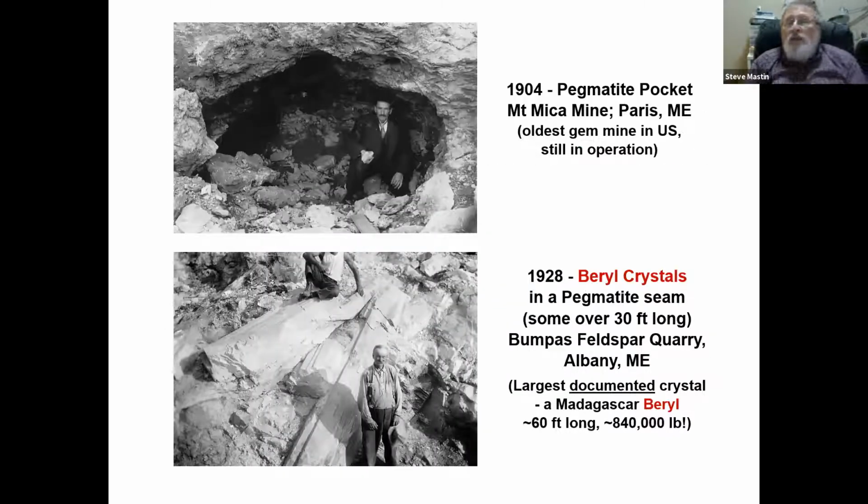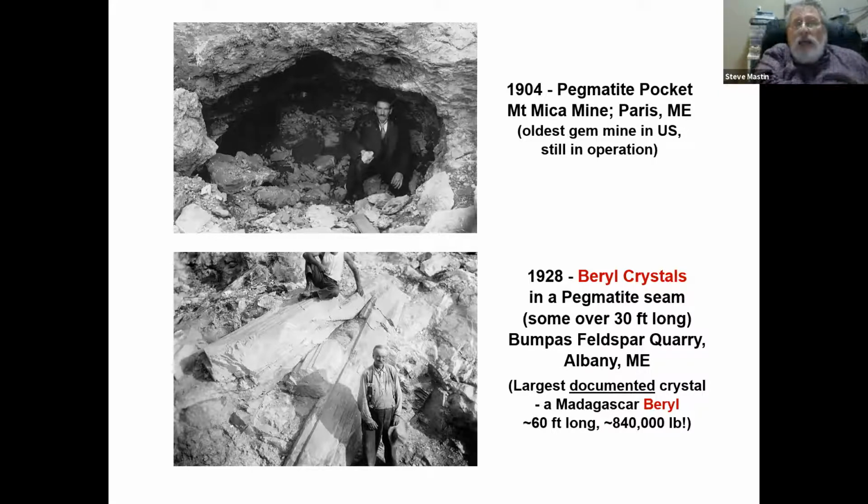All right, so what do these pegmatite pockets look like? Well, this is a small one in the upper picture. And there's a guy inside. The biggest ones are the kind where they drive trucks into them and they lay railroad tracks on the bottom to bring out the stuff that they're looking for. So they start looking around the edges of that pegmatite pocket, and that's where the crystals are. And they have to do it very carefully. But in the meantime, they're dragging out a lot of stuff, rocks that they don't want.